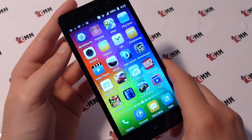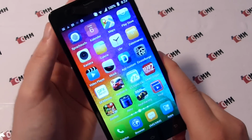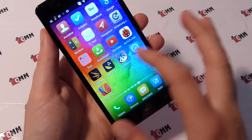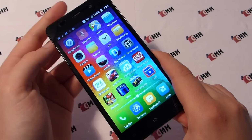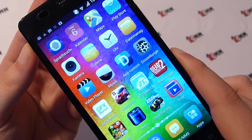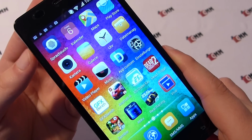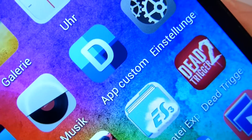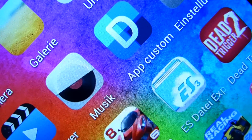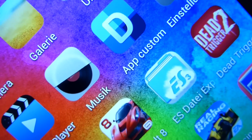Also, color reproduction, reaction times and touchscreen and contrast of the panel are just amazing. It looks just really, really beautiful. And when coming close to the screen, you actually see that you almost can't notice any pixels, which is surprising for a 5-inch 720p panel.